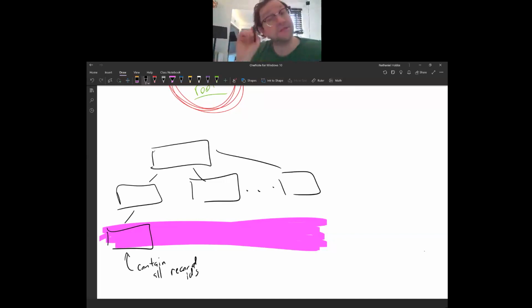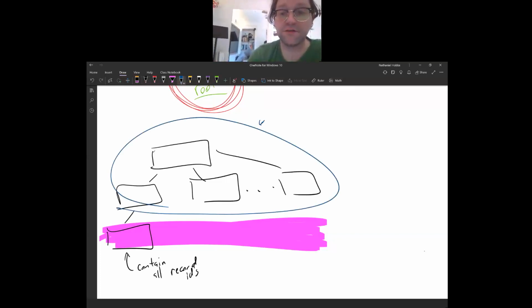All of them are in the leaves. Some of them inevitably will appear above, but these are just record IDs and child pointers.